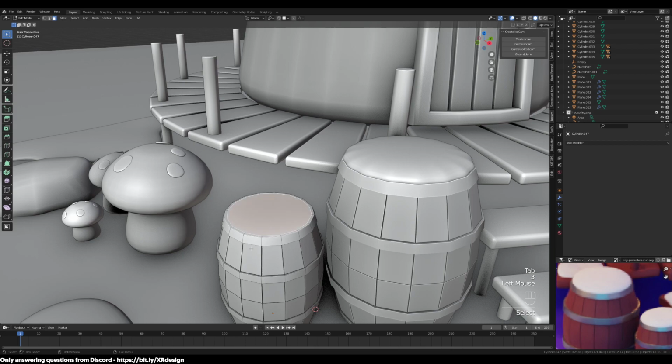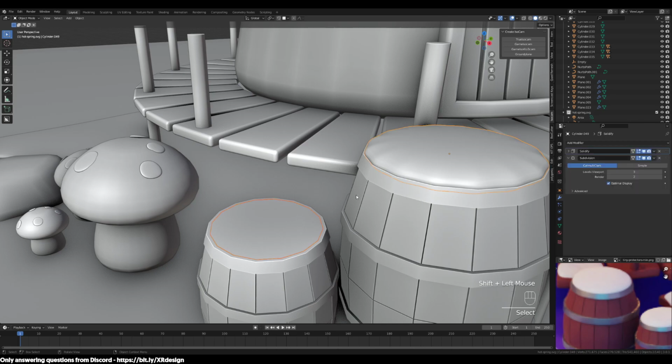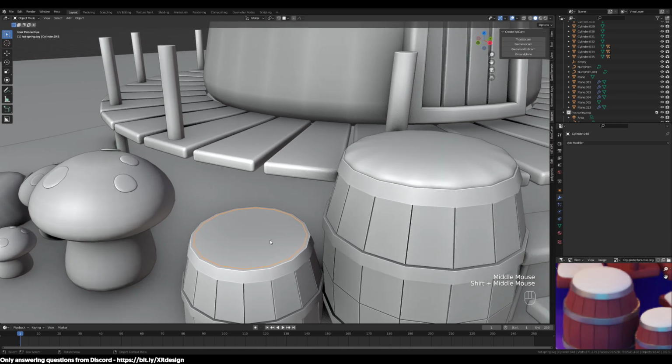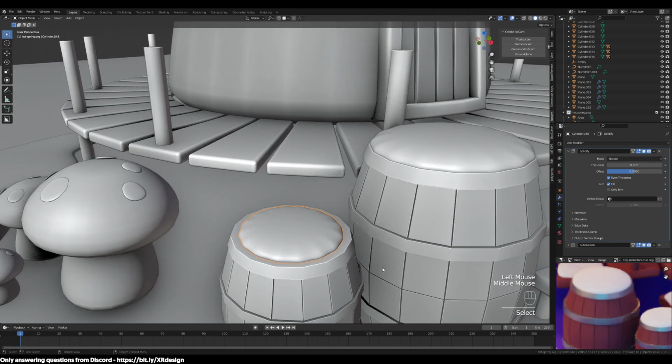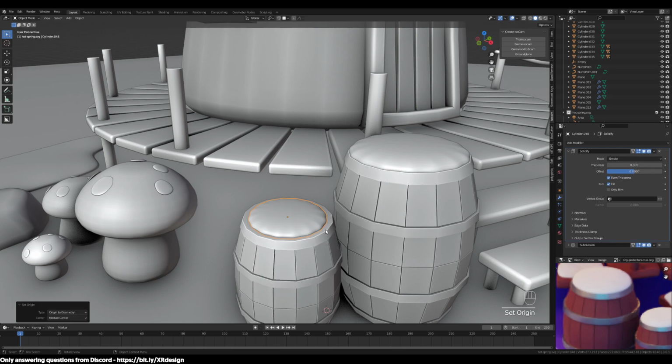Okay, let's do the same thing for this barrel. So select the top face, duplicate it, P to separate. And then this time we're going to copy these modifiers because we did tweak the values a little bit. So make sure you have this one selected first and then select this one afterwards. Control L, copy, and let's scale this after we reset the origin point to geometry.